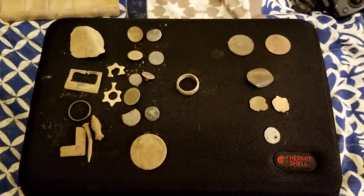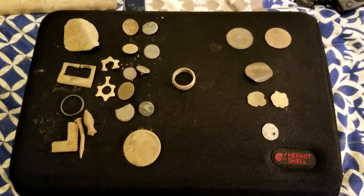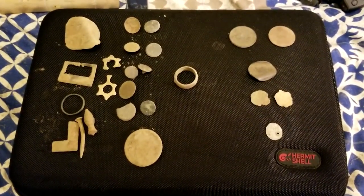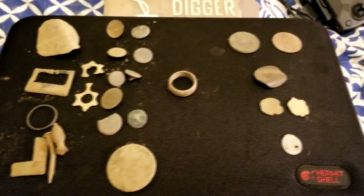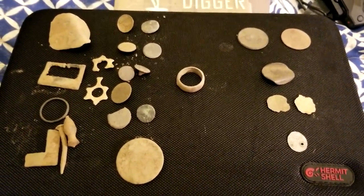We're going out tomorrow, going into Wales, and up on some new territory. So hopefully we're going to get onto some hammered Roman coins or even a gold coin. Well, there are my finds for today. Had a good day yesterday, a great day today. Looking for another great day tomorrow. Still got 8 days to go.